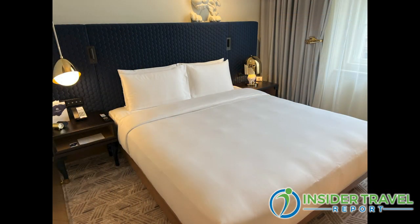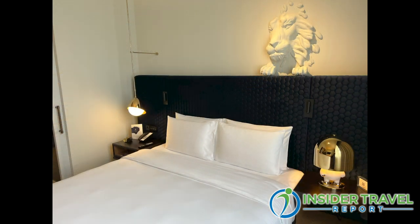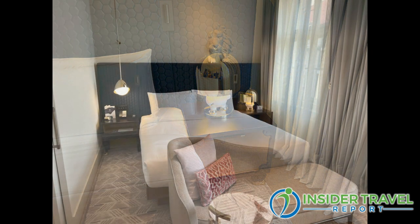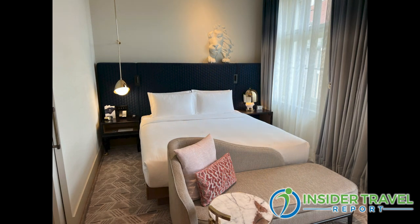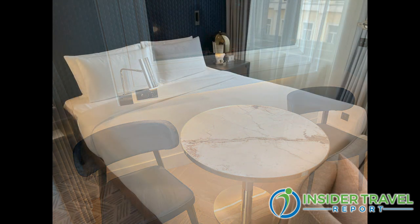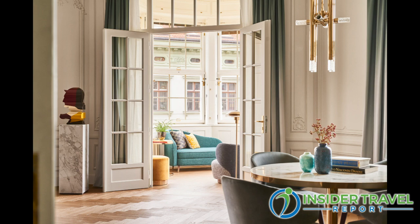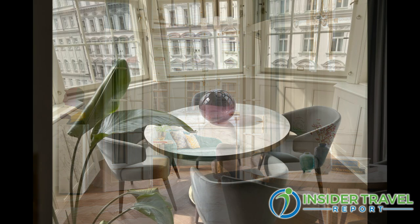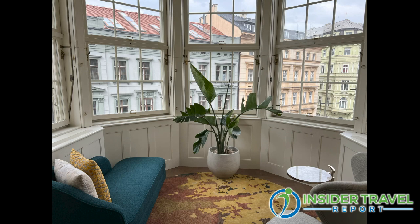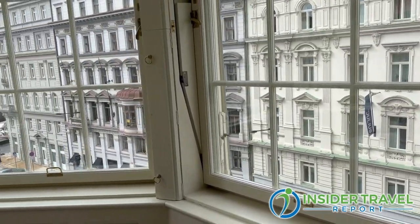Let's talk about the room product. You have a full range — how many keys do you have? 176 rooms. That's a pretty big hotel for Prague, but it really feels intimate. We have 152 standard categories and 24 suites. We're fortunate enough to have 12 winter gardens out of these — they're almost like a turret where you can look all around through great windows. It's a conservatory-like tower with a 280-degree view of this beautiful city. It's a really unique feature.